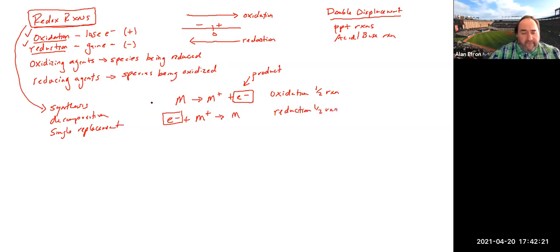Remember that these are called half reactions because when you add them together, you get the overall reaction that's taking place in this particular example. So when we add these back together, one important thing, as we talked about and will talk about a little more today, you always want to make sure you have the same number of electrons in each half reaction. The electrons should always be on opposite sides of the arrow. If you ever have two half reactions you're trying to add together where the electrons are on the same side of the arrow, you definitely have made a mistake. Any questions on that stuff we talked about last time?